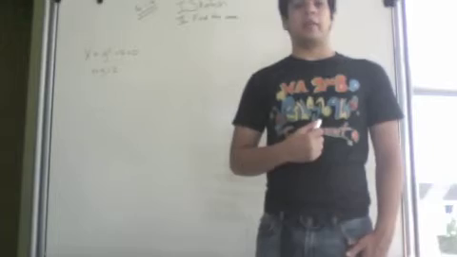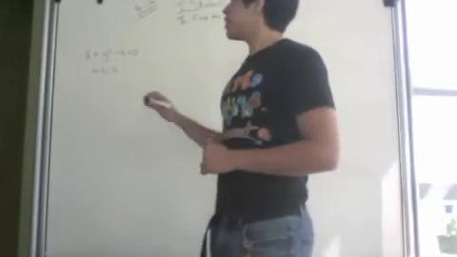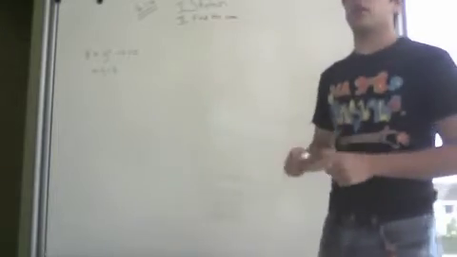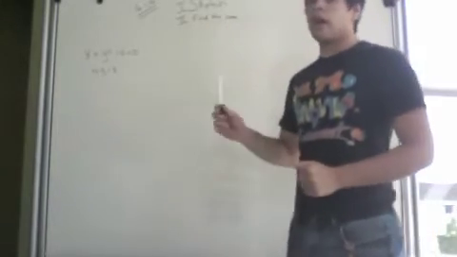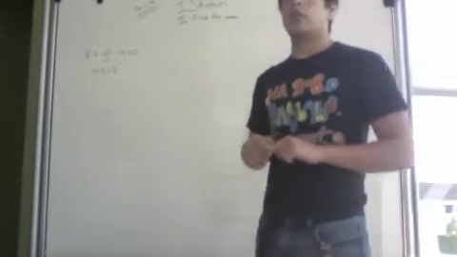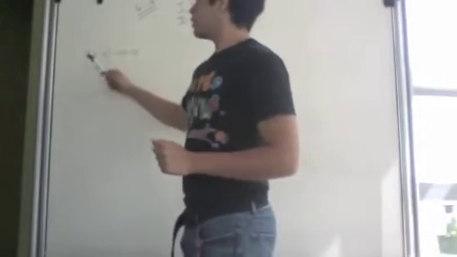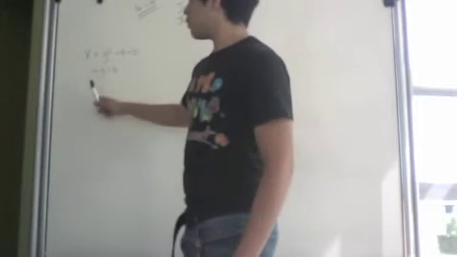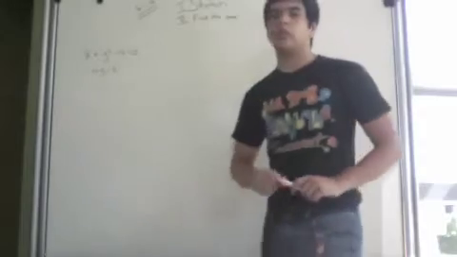Hey guys, my name is Ramon, and I will be talking about an exercise in section 6.1, exercise number 16, in which we have to sketch the graph and also find the area between the two functions. So, our equations are x plus y squared minus 4 is equal to 0, and the other one is x plus y is equal to 2.